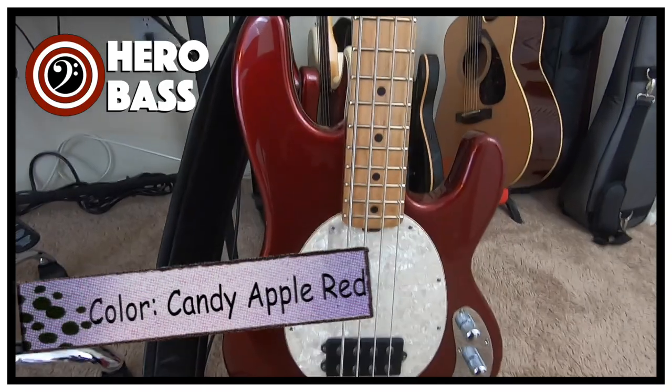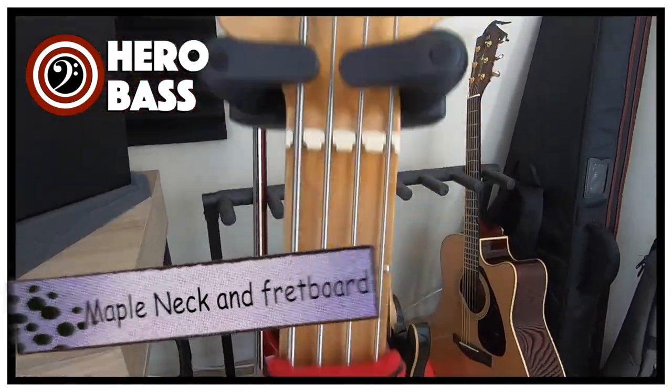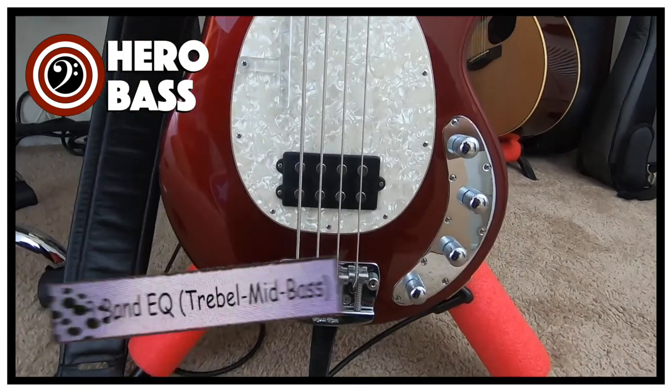It's a Musicman Stingray bass. This bass has been with me since 2009. A 4-string, compensated nut, candy apple red, swamp ash body, maple neck, maple fretboard, one humbucker, 3-band EQ, and volume. And this one has a few very important key characteristics that have been added to him through the years.